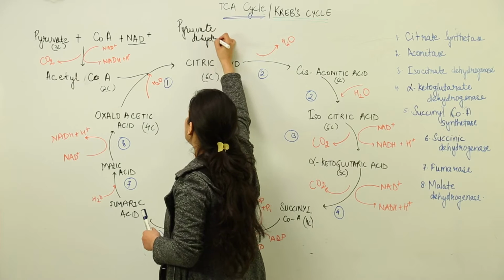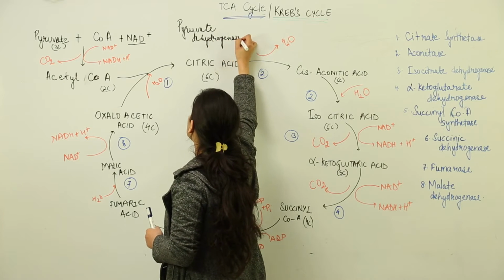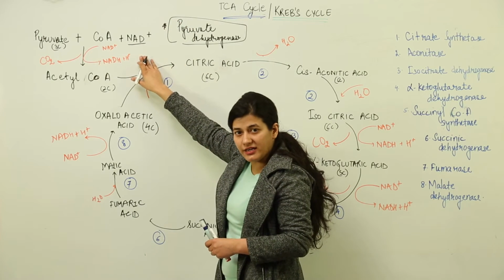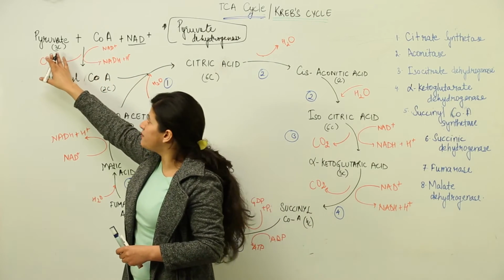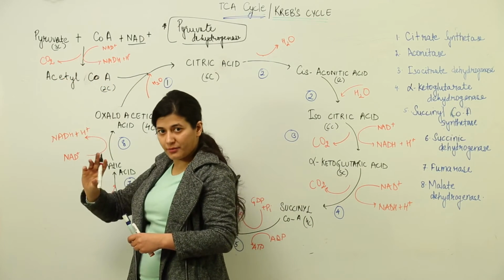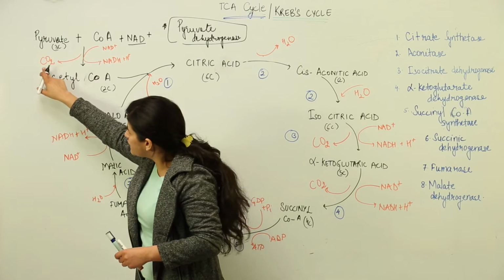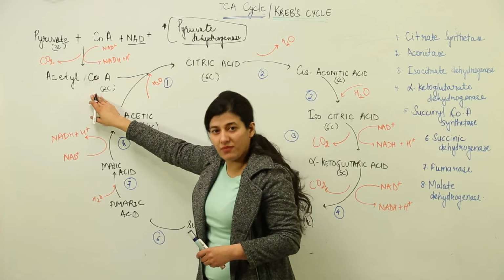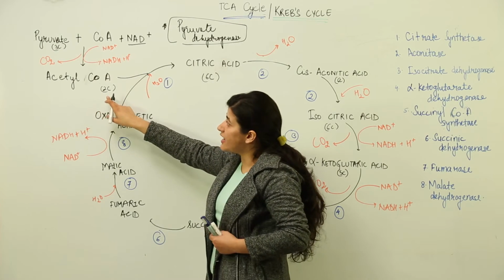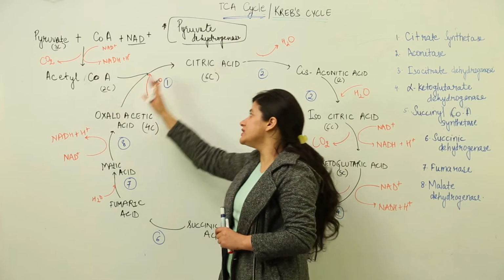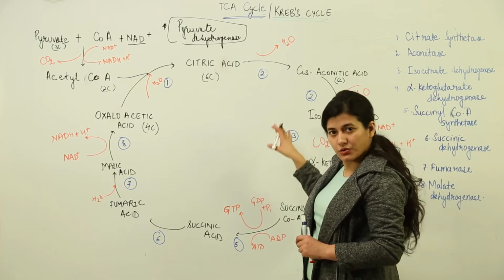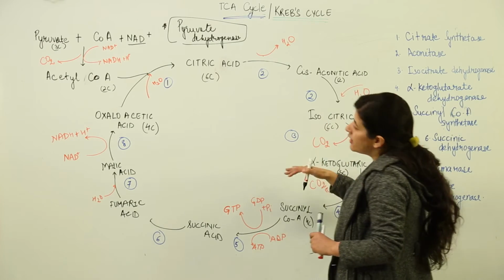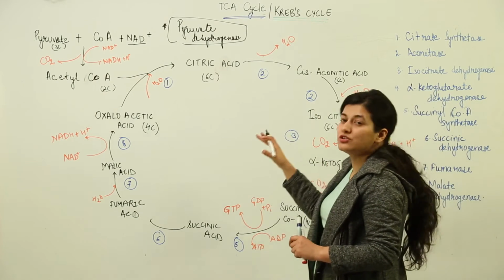As pyruvate is undergoing dehydrogenation, NAD positive comes there and gets reduced to NADH and H positive. At the same time, this pyruvate gets rid of one carbon as a molecule of carbon dioxide and is converted to acetyl coenzyme A. Now this acetyl coenzyme A is a 2 carbon compound. Now it enters the Krebs cycle, named after the scientist who discovered it. TCA cycle is the other name, and citric acid cycle is the third name for this cycle. All are the same, these are synonyms.